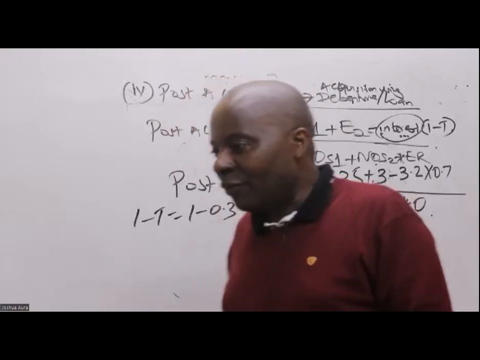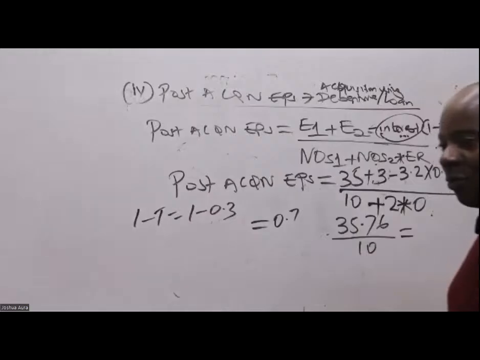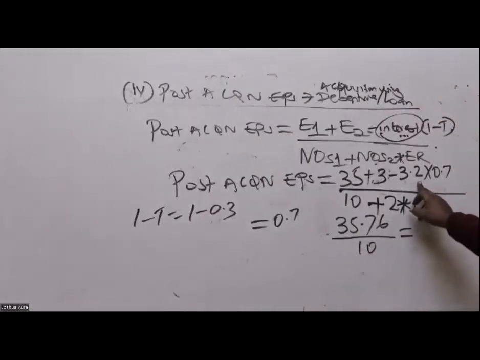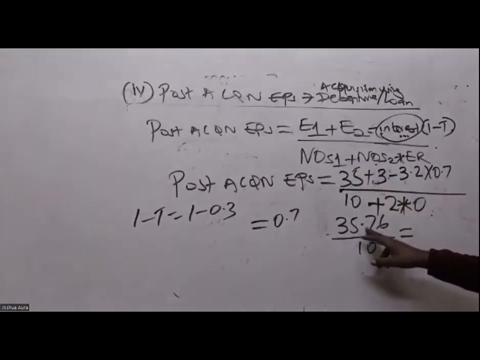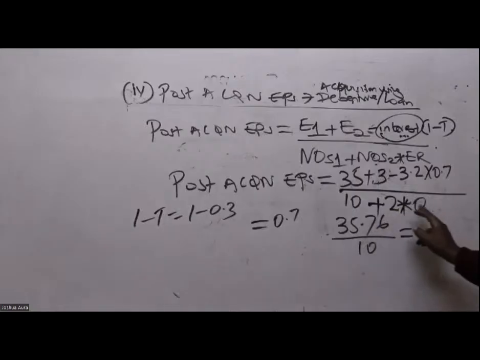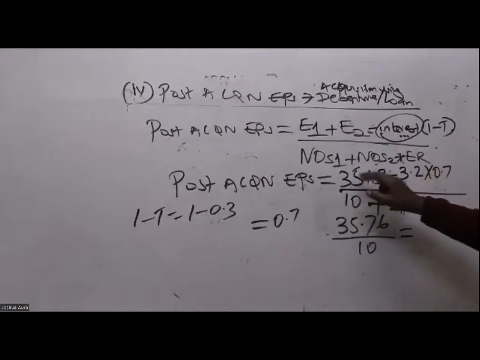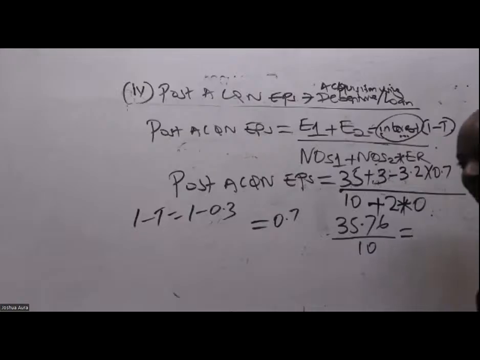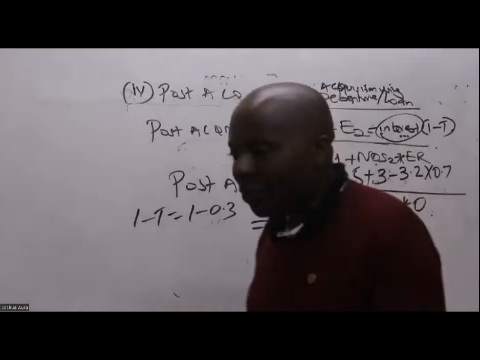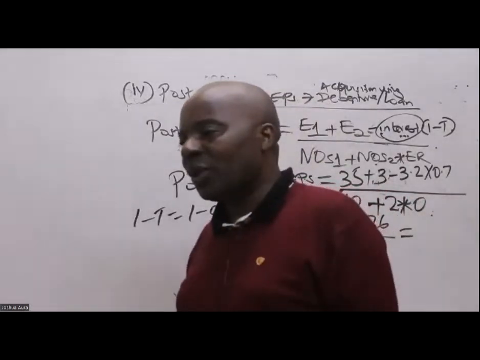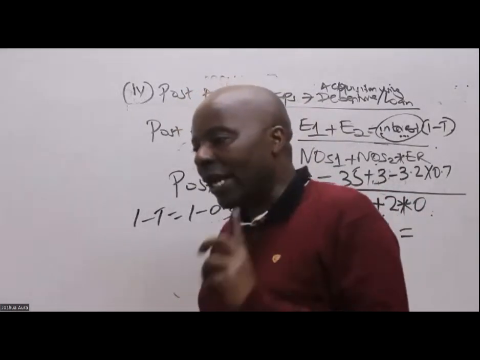Leshanta is getting 4.57. Leshanta, are you sure you used this very well? Because you see the numerator here is 35.76, and this is 10. Sometimes ensure that you don't put brackets. 35 plus 3 minus this times 0.7. Let's check again. Don't worry, we shall overcome. In this case, the normal exchange rate is the offer price over the MPS of the predator.